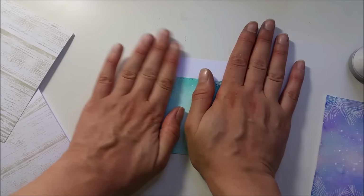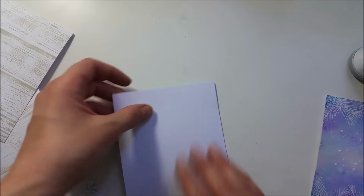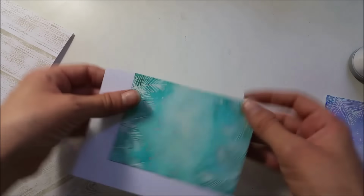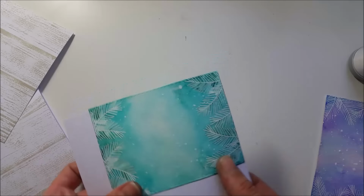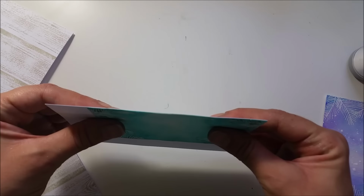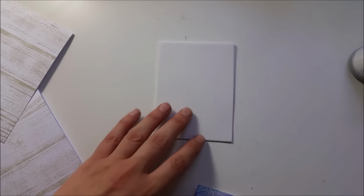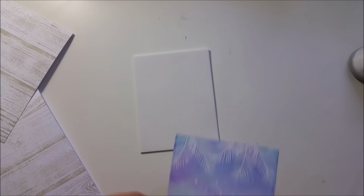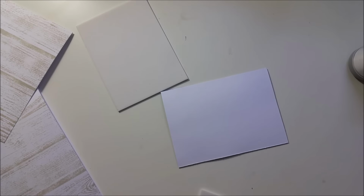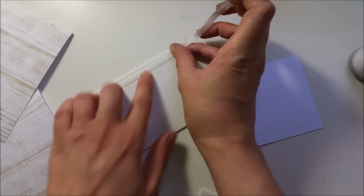The foam is not that sturdy as a medium, so that's why I'm adhering this to another piece of heavy white cardstock, and then I will place my foam. And you can see that it's pretty straight. And I've cut some fun foam a bit smaller than the size that my panel have so that they don't show up from the sides. And I'm using the same adhesive tape to adhere this down.